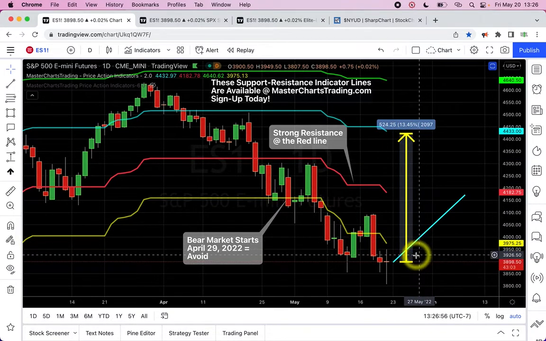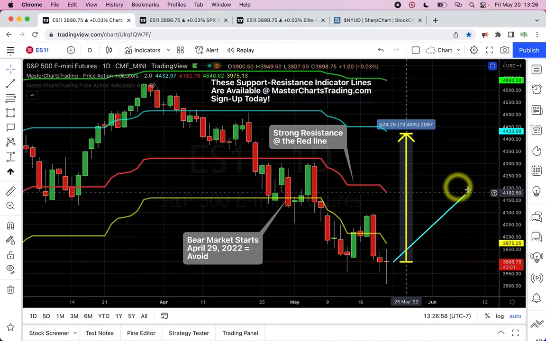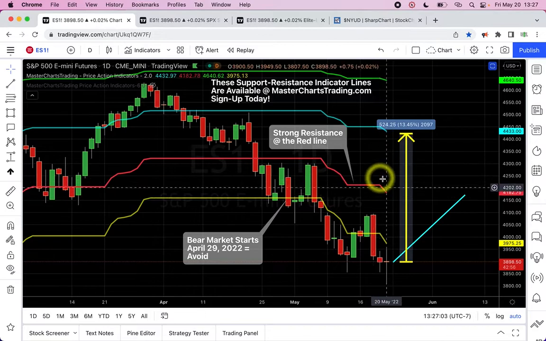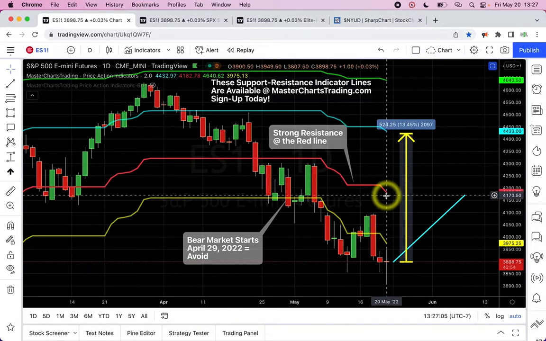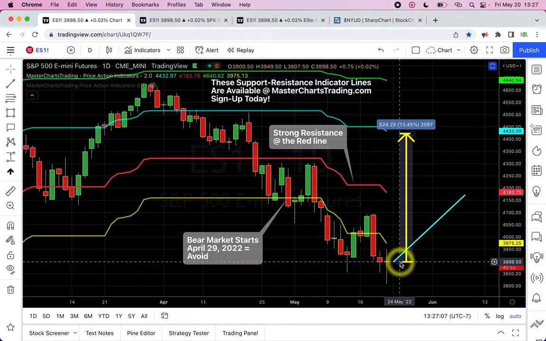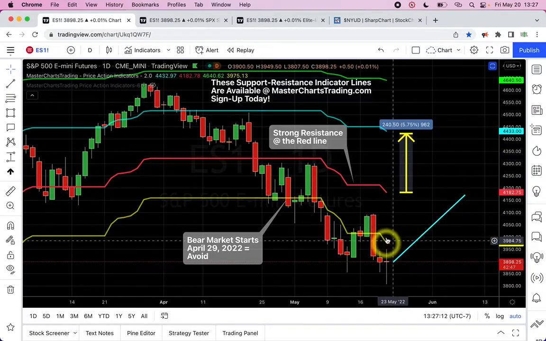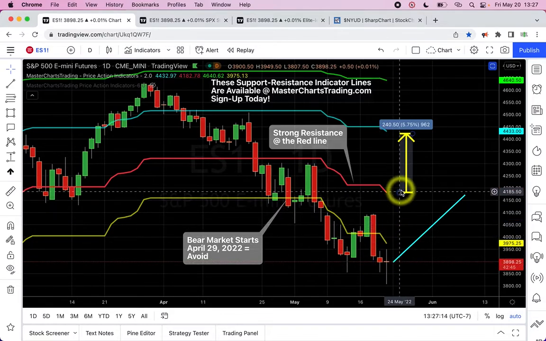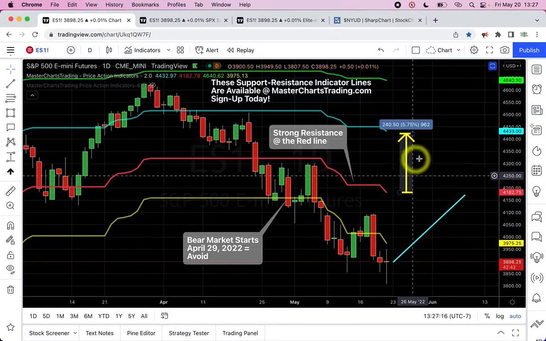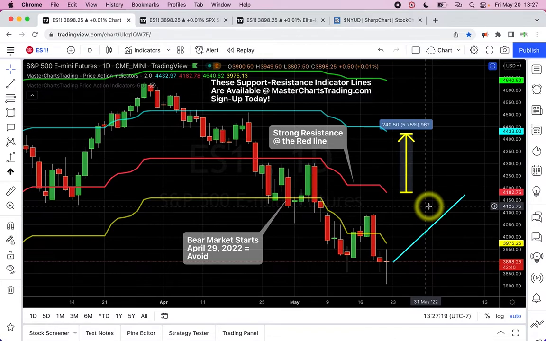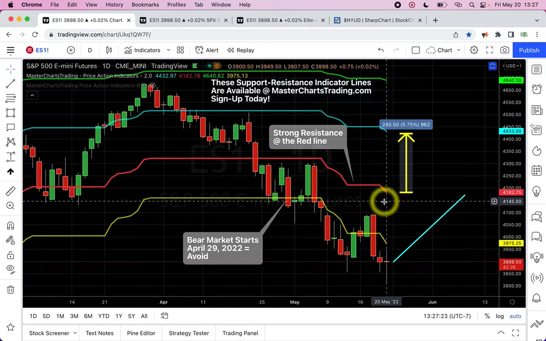Now, if I wait for this security to come up to the red support resistance line, because I know that's a much less risky entry, we can look at how much stop I would save if it skyrockets right this instant. So let's say it pops towards the red line, does something, and then closes again below it. You see what I just did? I just said I don't know the future, but I know what behavior to expect, to look for in order for me to open a short position.